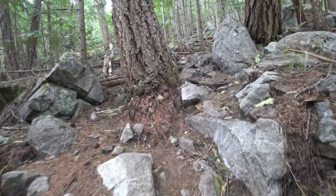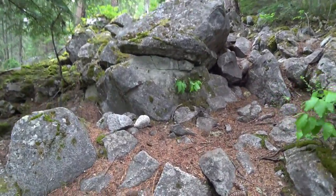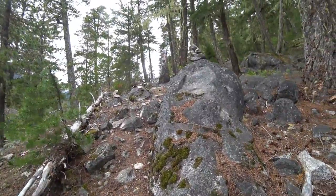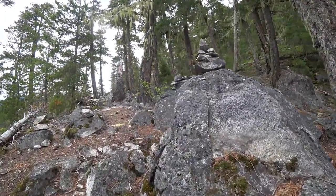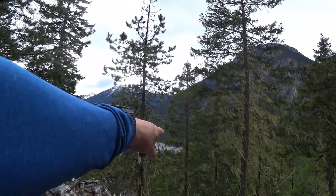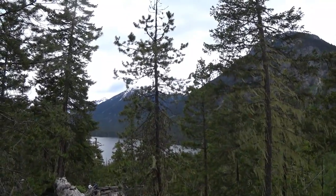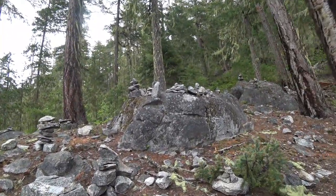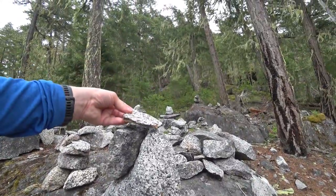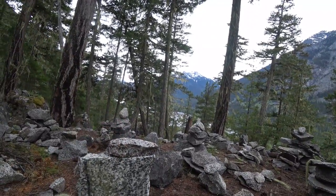Steep but a very easy trail to follow - a little bit of deadfall earlier on but not bad here. Steep and rocky. We added some stones to the cairns as well. There's a nice little view of the lake - Henry and Laura were going for a paddle and I can see one of the two. Henry has a Rogue Lite and Laura I think has a Tween. I have to add something to this beautiful rock garden - this one's for Mickey and this one over here for Finch.